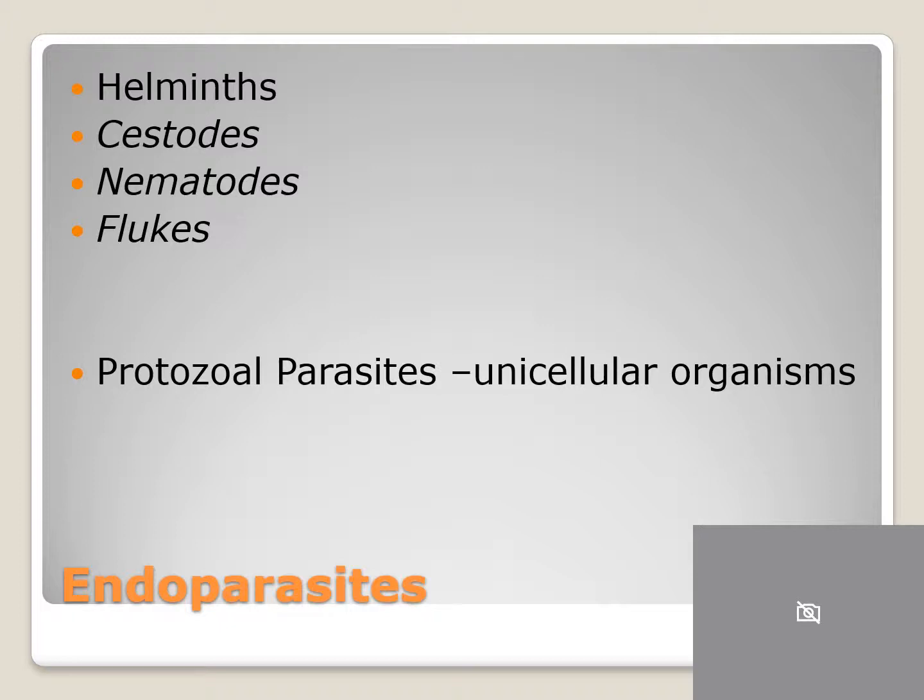Endoparasites that you need to be aware of are our helminths. We focus generally on our cestodes and nematodes. Flukes are a type of endoparasite that would affect the liver of cattle and sheep, sometimes horses, however they do not affect cats or dogs in the UK. We also need to have an awareness that there are protozoal parasites that might be relevant and you may encounter in your time in practice.